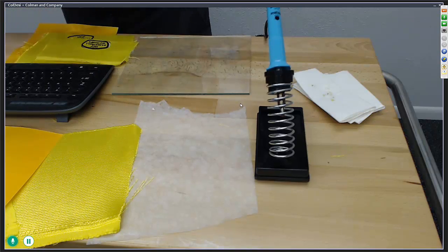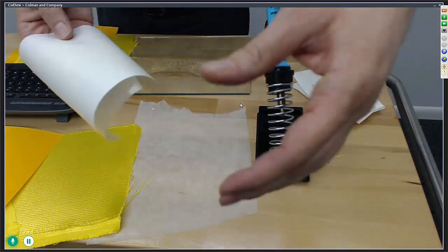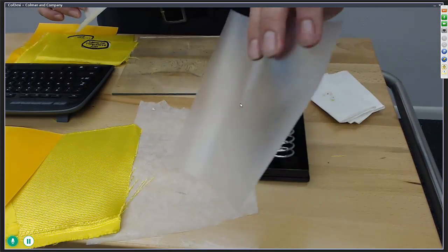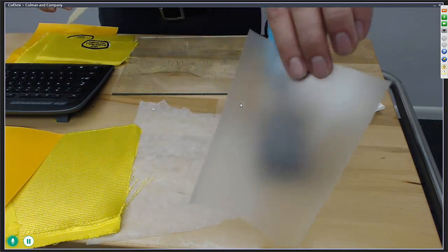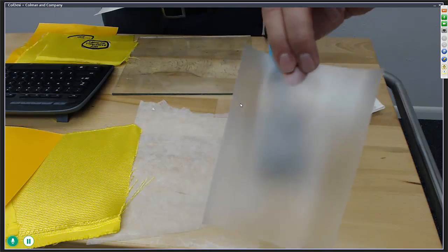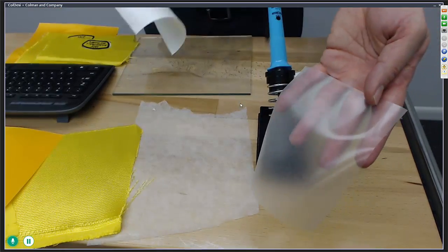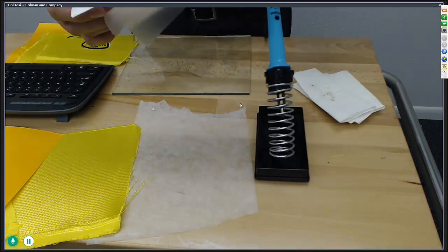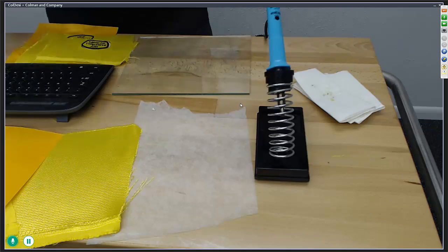Then we're looking at our heat seal material. The heat seal material is like this. This is the glue on the back of the patch. This is some fierce stuff right here. This is going to give you some real good adhesion, and we're going to use all of these throughout the steps of making the patch.